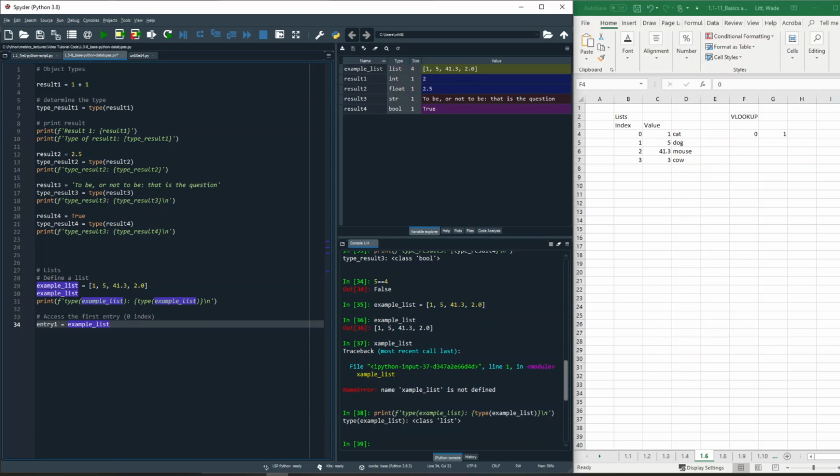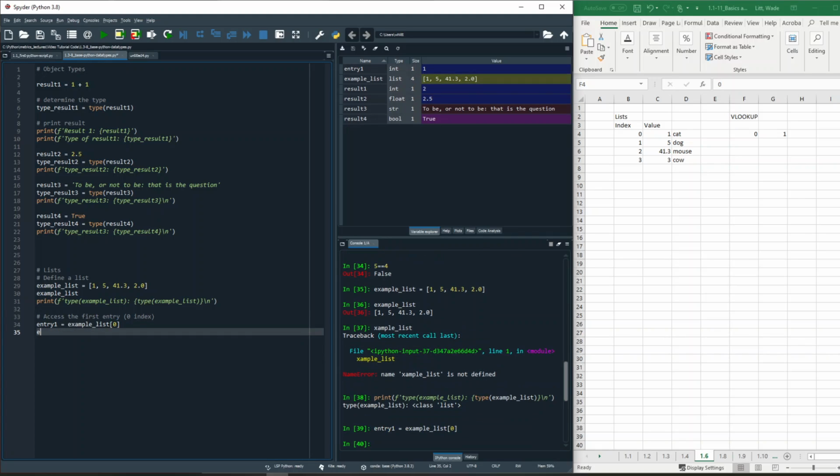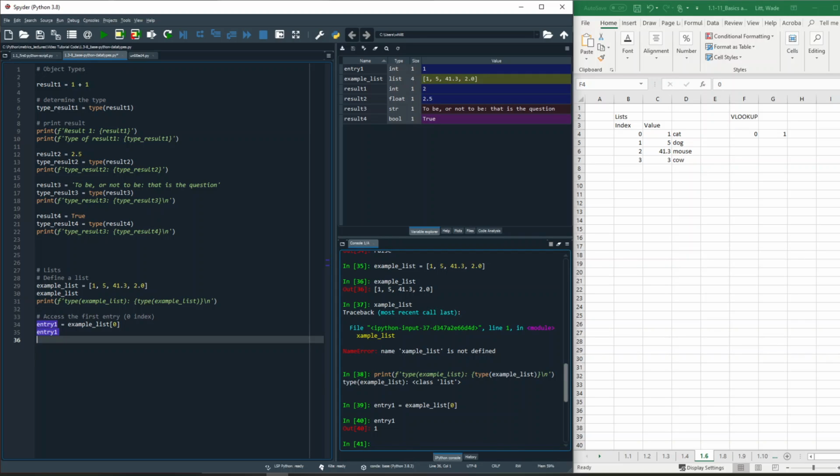So example list, and we want to see the first item in that list. So let's run that, and then let's check out. We can actually see entry 1 up here is a 1, but we can just run it down here. Entry 1 is a 1. Okay, so that's kind of the equivalent of what we would otherwise be doing in Excel.